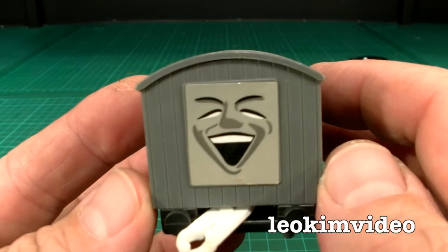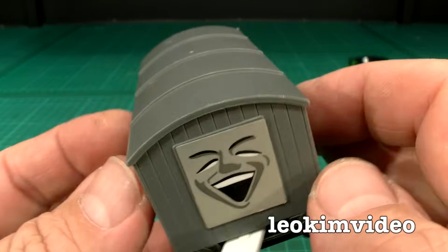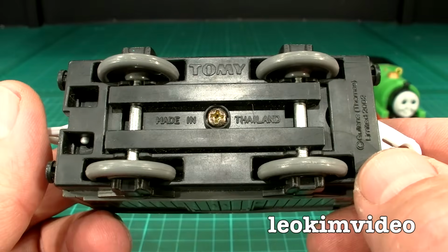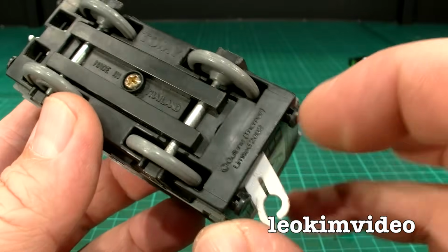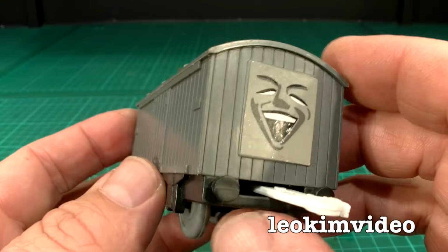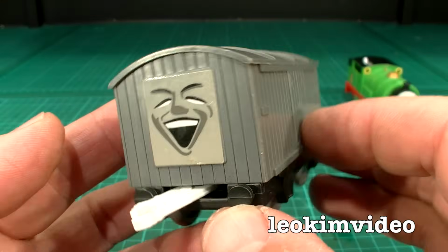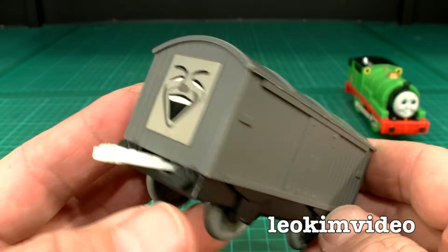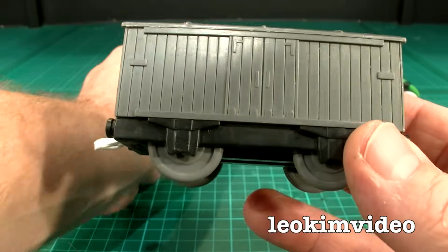Okay, getting into the nicer things. Anything like this, I mean, as soon as you put a face on something, it just lifts it, doesn't it? I think this is Tomy 2002. It's on the edge there. Yeah. Back when things had faces. What is it? Just a faced wagon. Does that thing have a name? I mean, one little face on it. How hard is it to put a sticker face on something?